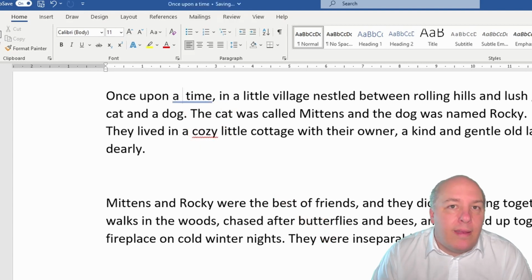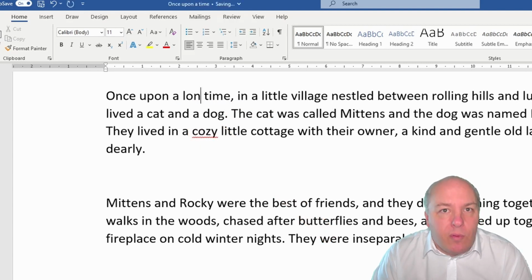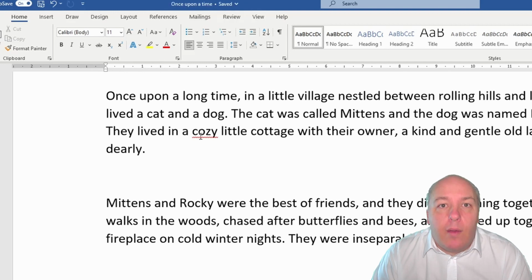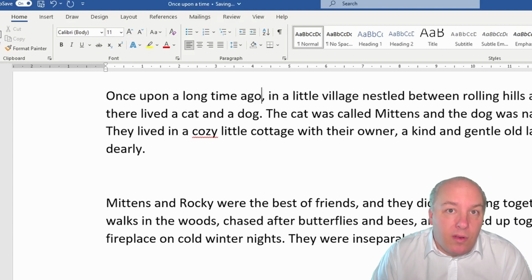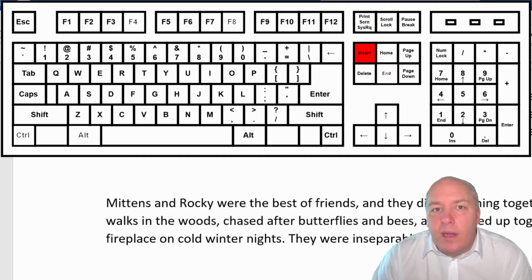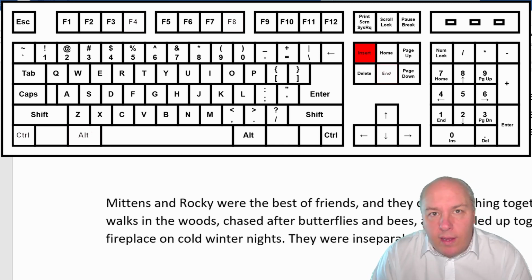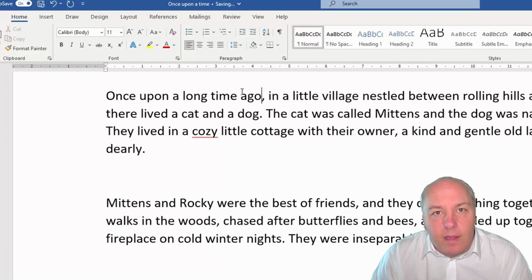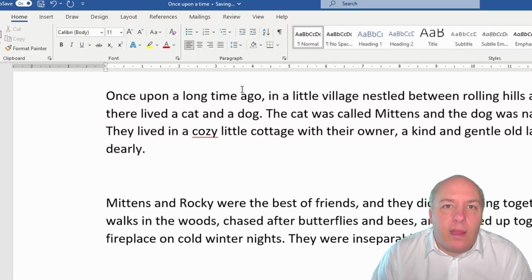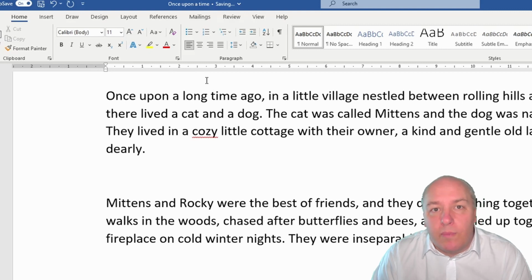This is called inserting text, and it's a default behavior in Word. However, there may be times when you want to overwrite existing text instead of inserting the new text. To do this, you need to press the Insert key on your keyboard. When you do this, any text you type will replace the existing text rather than pushing it to the right. It's important to note that the Insert key on your keyboard toggles between Insert and Overwrite modes.